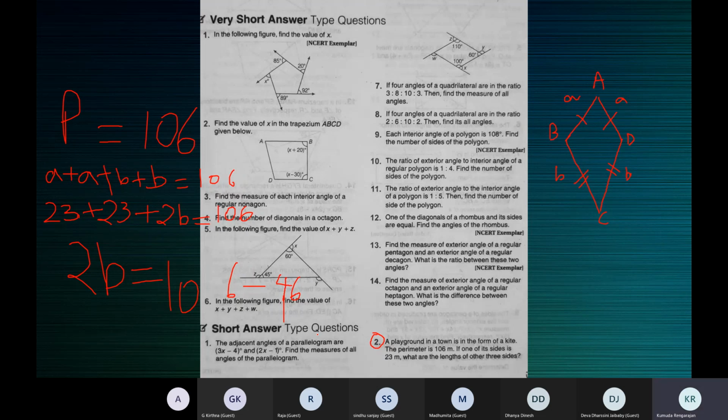Yeah, this is the presentation. So please draw a rough figure for a rhombus. Oh, not a rhombus, kite. Okay, I'll not repeat the whole thing. I hope you understood. If you have any questions, you can ask me. How you should present? You should draw a diagram like this, mark the sides, and then this P is perimeter. Perimeter is equal to 106 and show all these steps.